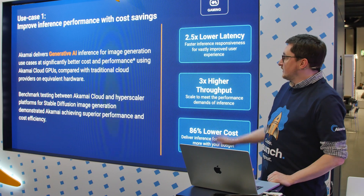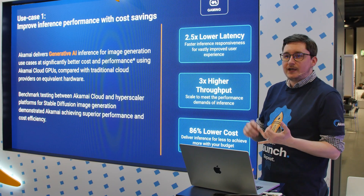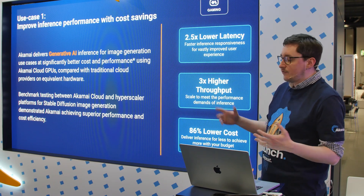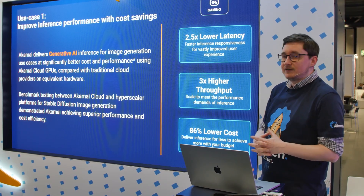One of the things we're seeing within Akamai is that generative AI inferencing is picking up, and we're working with a lot of customers on this. We have one particular customer in the gaming industry that uses it for image generation within their video game — you give it a prompt. They've been doing testing and showing that against a hyperscaler, we were way more efficient when it comes to cost and technology. So we're seeing some really good wins there — great for Akamai, and definitely making sure the cost savings go back to you as well.